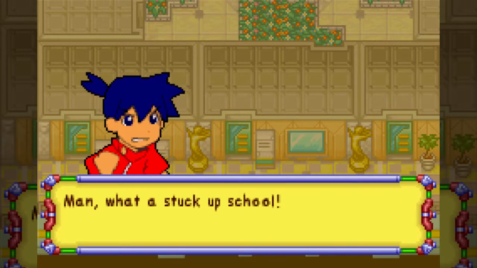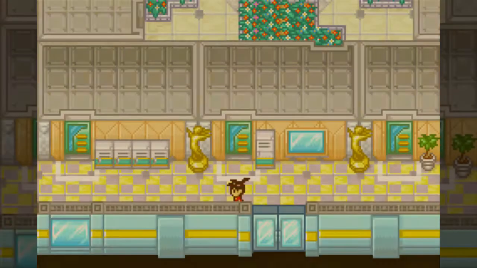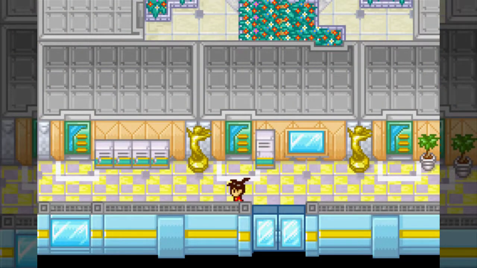Man, what a stuck-up school. Yeah, that was kind of dickish. So let's check this place out then. Let's explore a little bit. If you want to progress, just head towards the top left of the school, but I wanted to do some exploring.